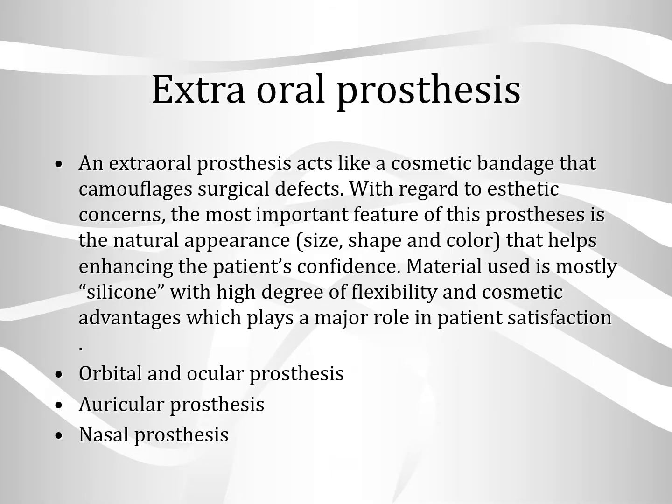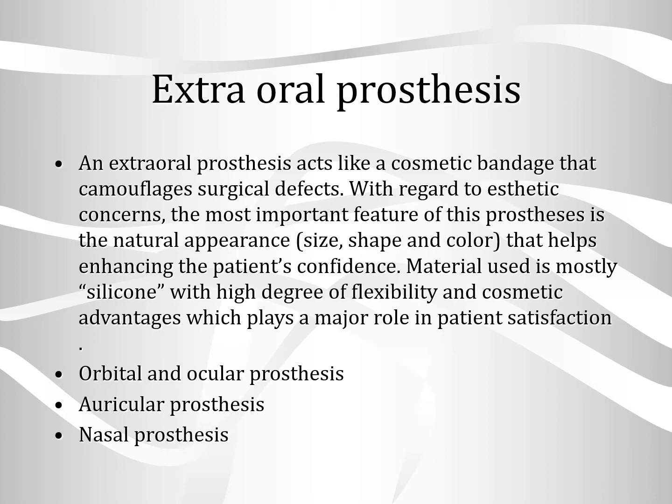Coming to the extraoral prosthesis, an extraoral prosthesis acts like a cosmetic band-aid that camouflages the surgical defects. With regard to aesthetic concerns, the most important feature of this prosthesis is the natural appearance that helps enhance the patient's confidence. Material most commonly used is silicone, which has high degree of flexibility and cosmetic advantages, which plays a major role in patient satisfaction.